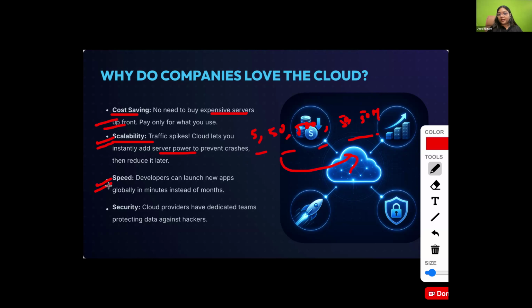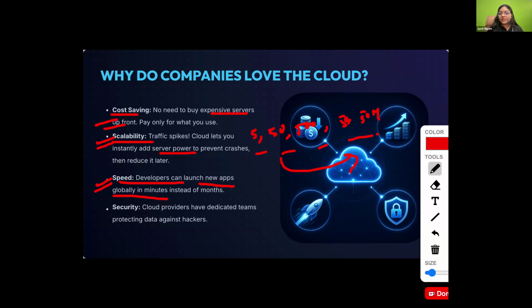Okay. Speed, everybody loves speed. In 10 minutes you're getting Blinkit or Zepto delivery. You feel happy that you're getting all these services at your home. Nobody wants to wait. Whenever you're hungry, you just want quick options, maybe you prefer ordering online, right? Similarly, developers are launching apps. Let's say you are a developer and you have made an amazing product. You want the entire world to get to see what you're building. That will be your thought process, and you want it to happen within minutes. You cannot wait for months. So if you're working on something and you want to deliver, speed matters a lot.